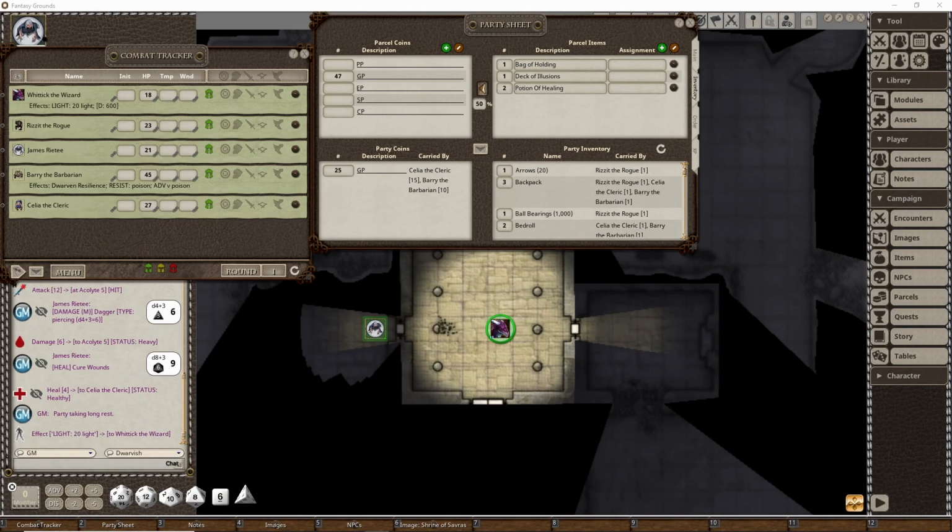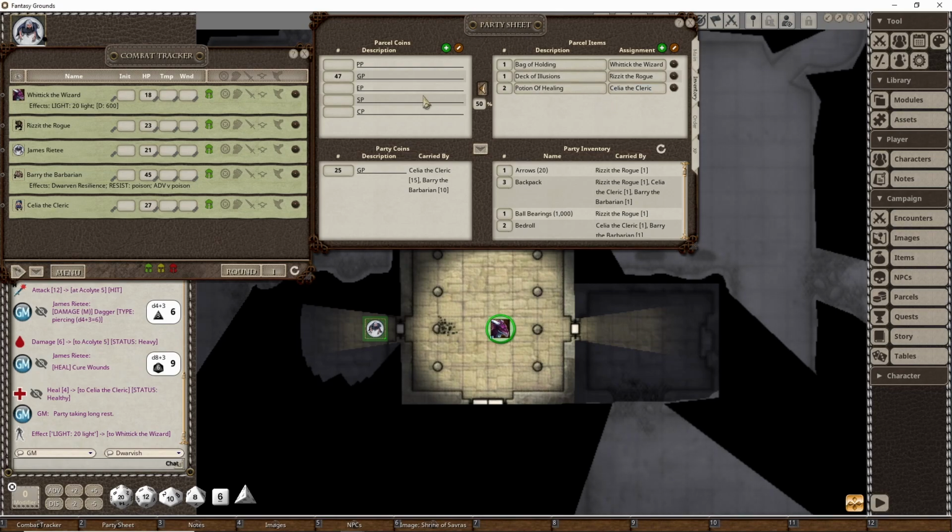So if we go back to our version of the screen, and see, let's say the bag of holding gets claimed by Whittick. Let's say deck of illusions, Rizit wants it. And the potion of healing, let's say that'll go to Celia the cleric.